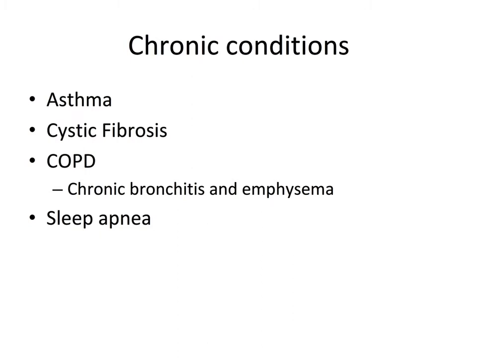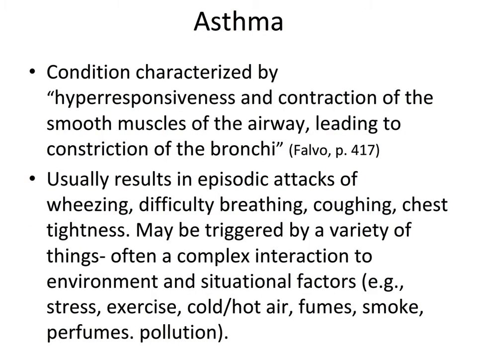While there are other conditions associated with the respiratory system, today we will focus on the ones listed in this slide and the one previous. First, let's talk about asthma. Asthma is a condition involving the airways, where they contract and are hyperresponsive to environmental and external triggers, resulting in episodic attacks of wheezing, difficulty breathing, chest tightness and coughing, and other associated symptoms.